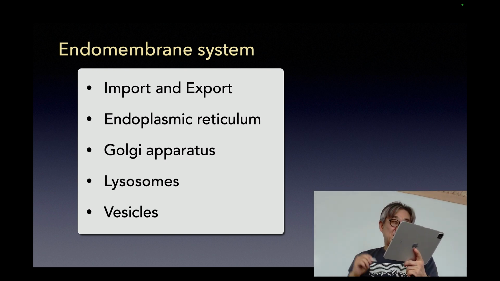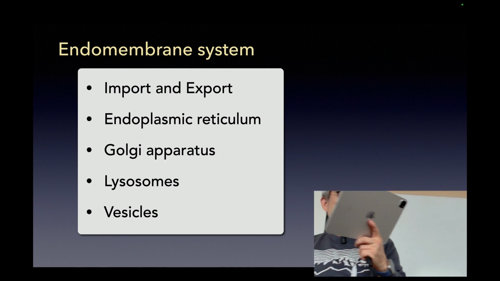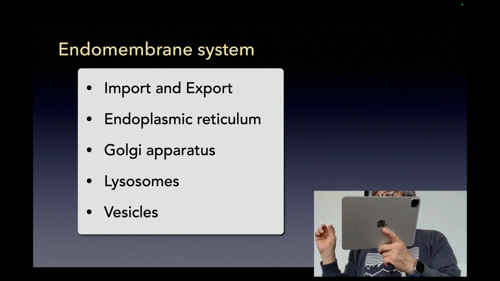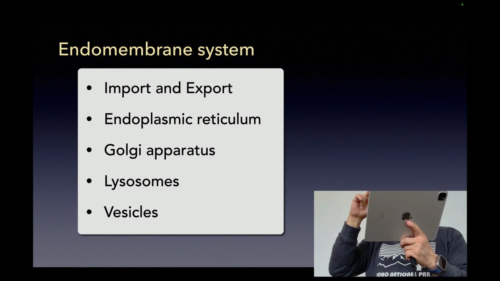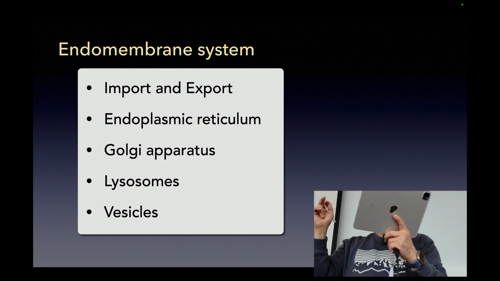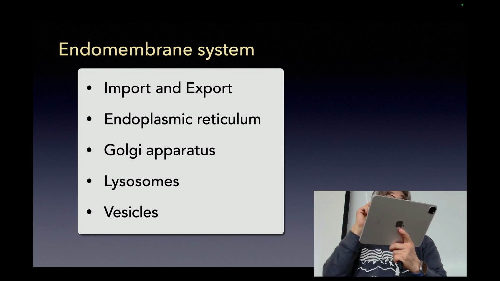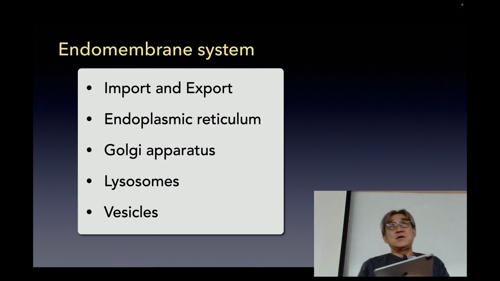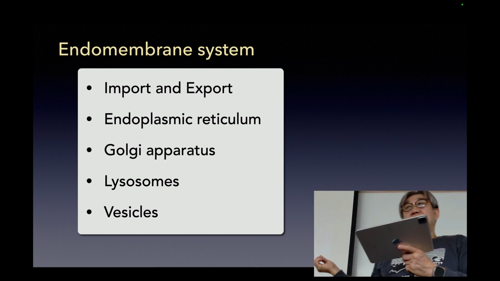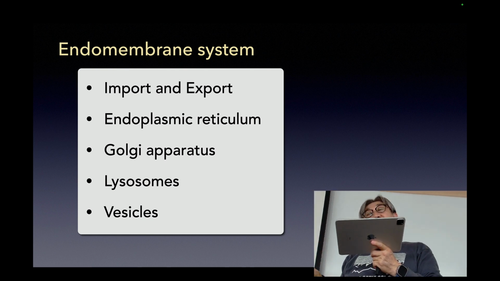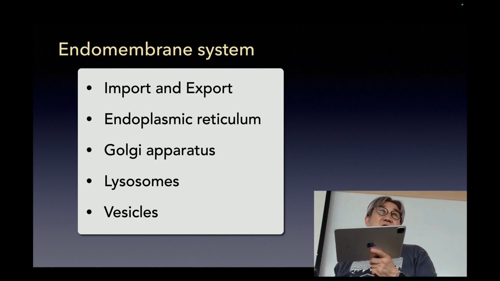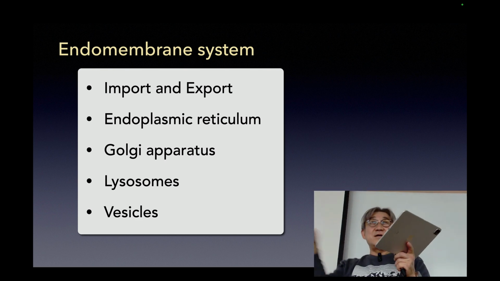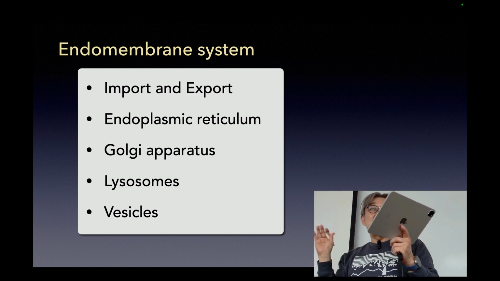In the eukaryotic cell, the organelles, like I said in the last lecture, most of these organelles are basically nothing but the internal membrane system, which means their boundaries are made of exactly the same material as the cell membrane, chemically speaking, the phospholipid bilayer. So all these organelles you saw, like the endoplasmic reticulum, Golgi, and some other miscellaneous organelles, are all made of the same phospholipid bilayer. The only difference is they are much smaller in terms of their surface area than the entire cell, which is bound by the cell membrane.